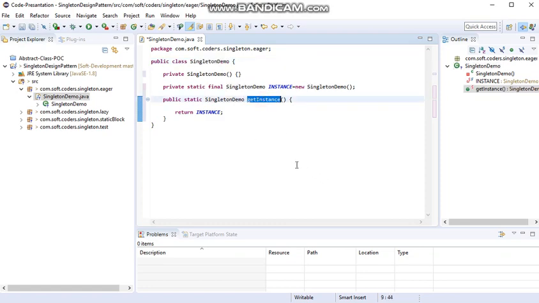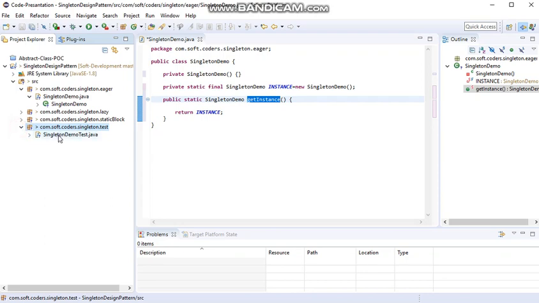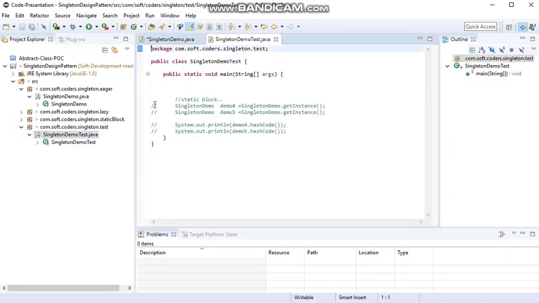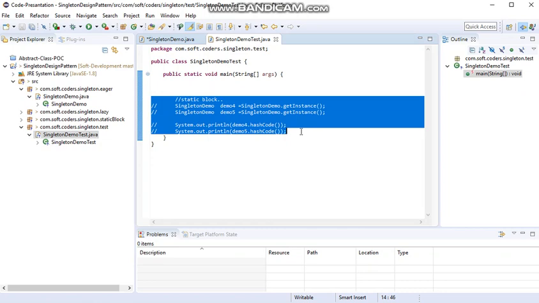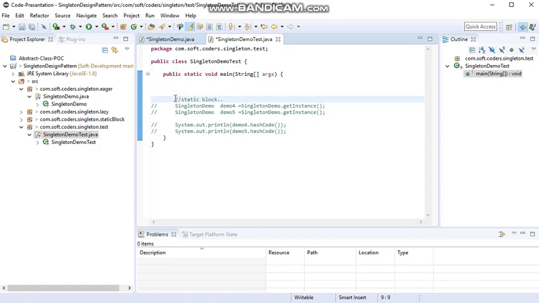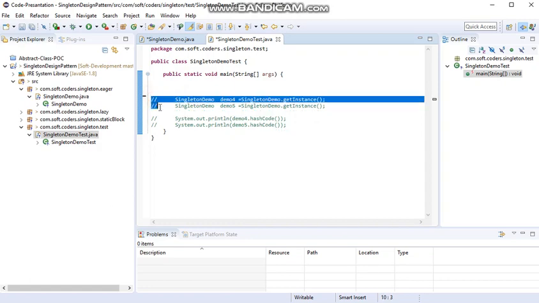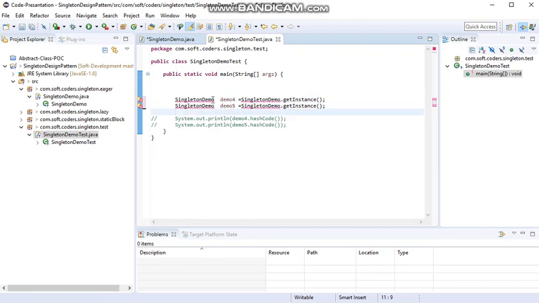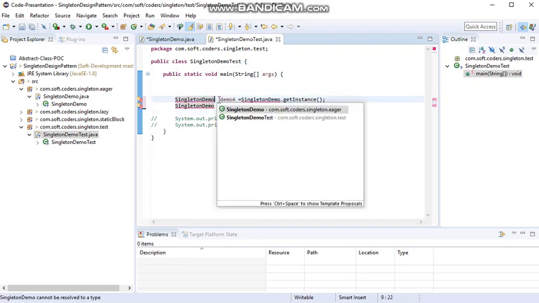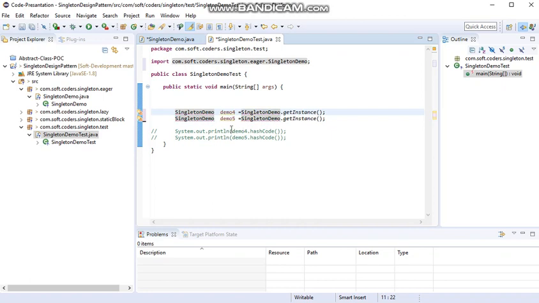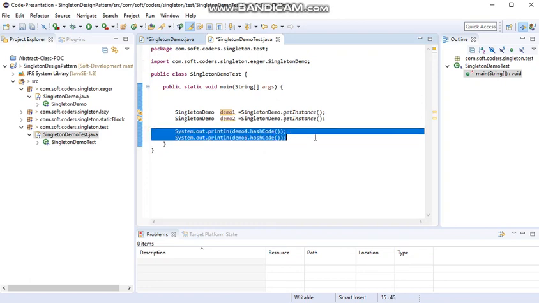Let's test it. I created the SingletonDemoTest class, where I already created the things for testing. I'll import this and call the getInstance method, creating demo1 and demo2 objects.